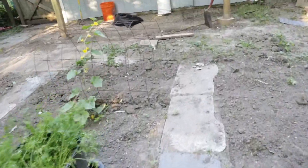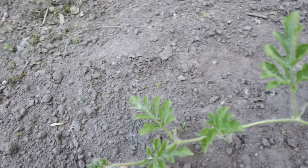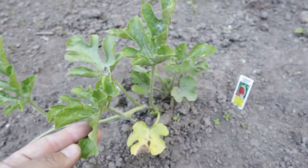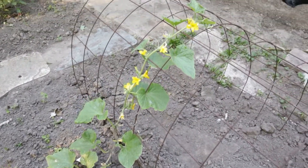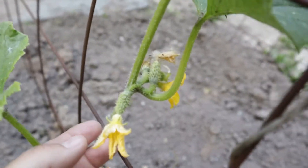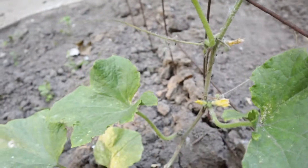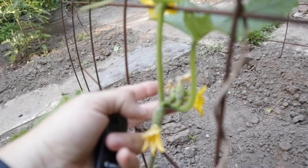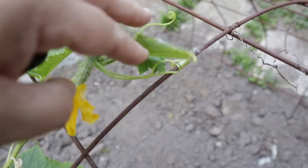I'm going to check my cucumber and my watermelon. The watermelon plant looks good — it looks like I'm actually starting to grow a little something there. I've never grown watermelon before. My cucumber plant is growing nicely on the trellis. I don't know, maybe the beetles just aren't attracted to these things or haven't made it back here yet. Oh look at the little cucumbers — oh they're so cute! It's really exciting to grow your own food and know that you can just come out to your garden and pick it and eat it.